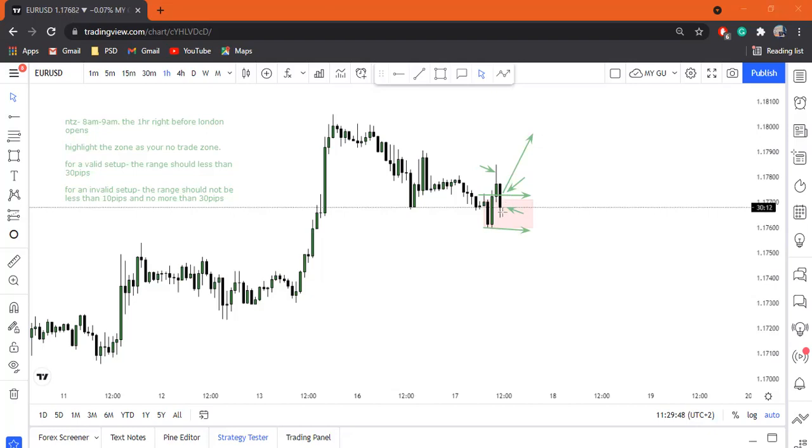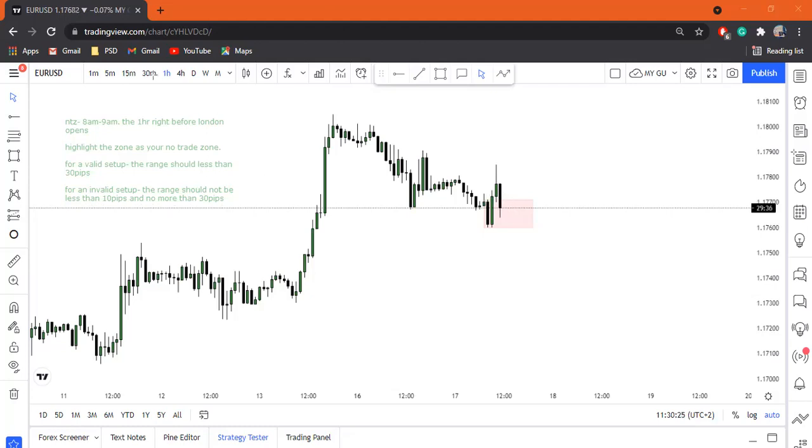But if it closes back in the range, then we need to wait, because that means price might come all the way down to hit our stop loss and even hit our sell stops, or give us a confirmation on the bearish view, invalidating our buy setup. So the candle cannot close back in the range. If the candles are closing back in the range, then you have to wait. There is no trade for you, or you just have to wait until a setup presents itself.